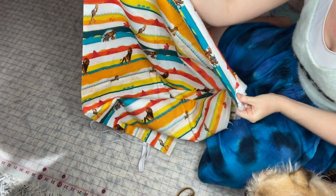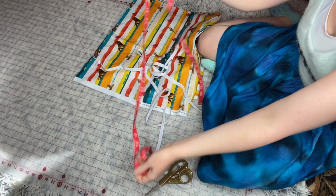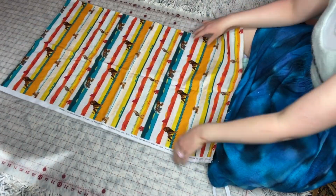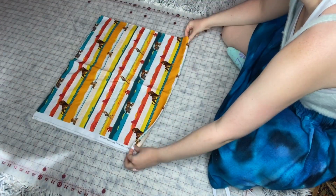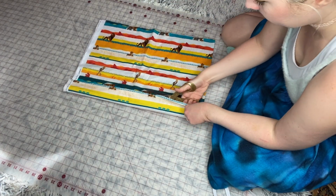So for this project, you will need 1 yard of fabric, elastic, a measuring tape, and fabric scissors, and of course a sewing machine. The first thing I'm going to do is cut my fabric right in half, so I'm folding it and then I will cut it so that way I will have enough to wrap around my body.